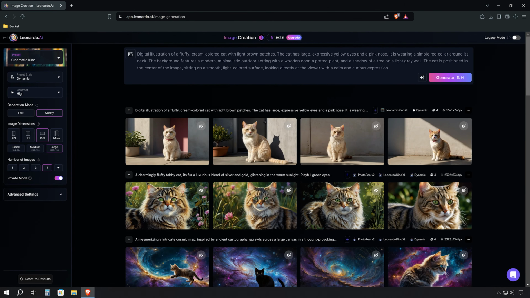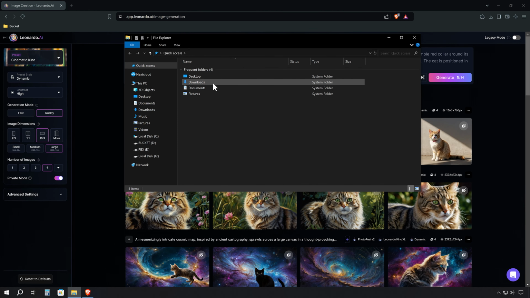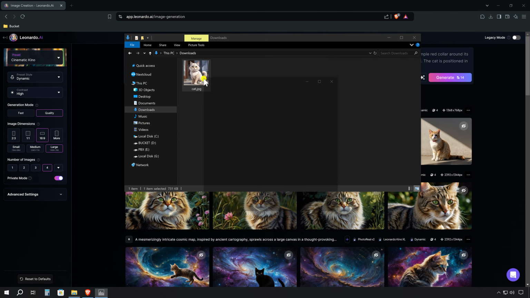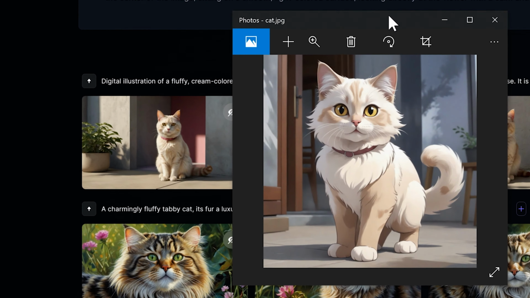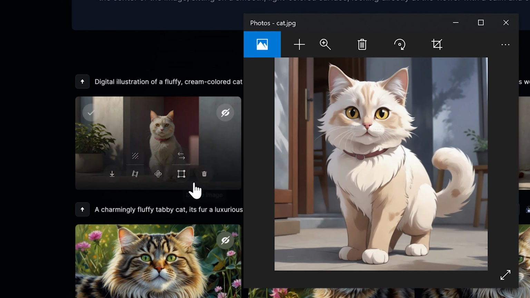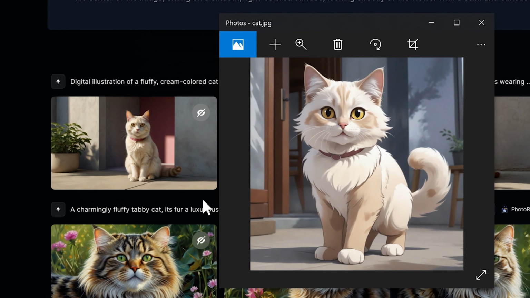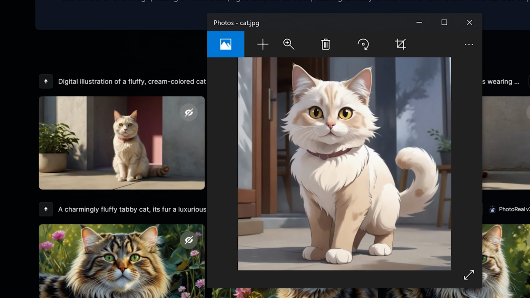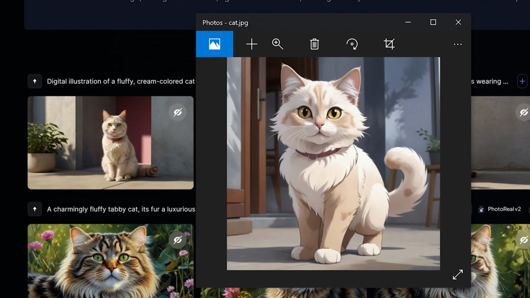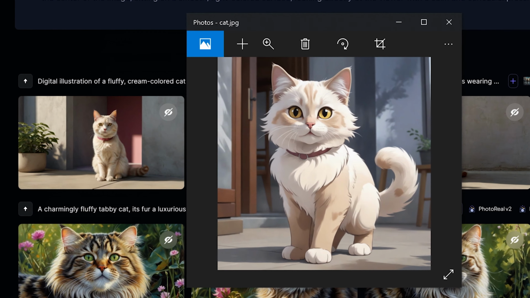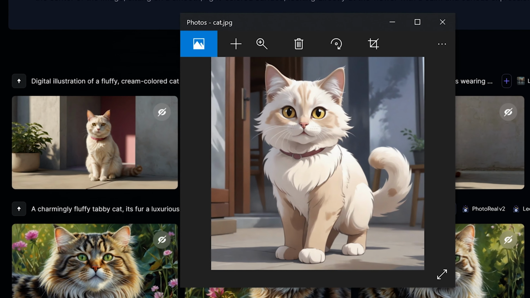This is where things get really interesting. Let's compare our new generations with the original image. As you can see, the results are somewhat similar in overall direction to the original, but they differ quite a bit in style. This is because the AI is interpreting the description and creating something new, rather than directly copying the original image. It's a great way to create variations on a theme, or to use existing images as inspiration for your own unique creations.